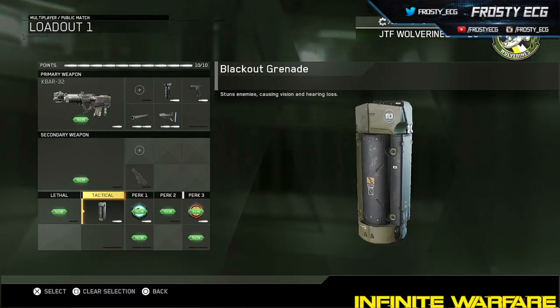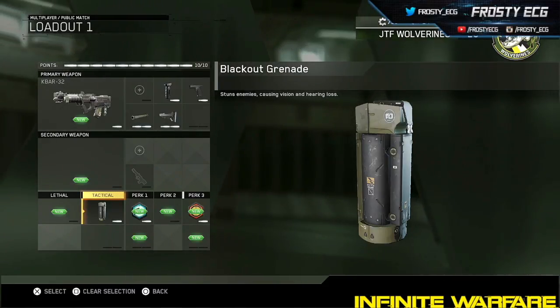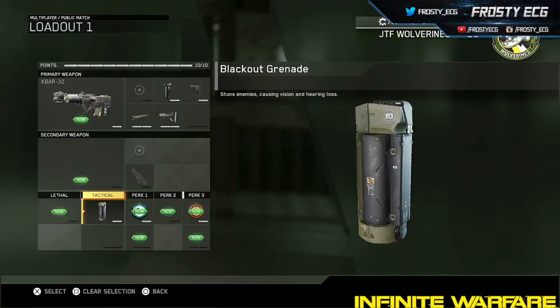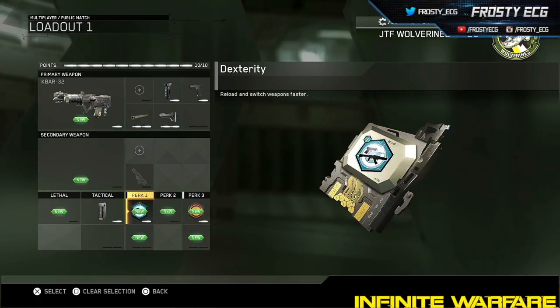I run a blackout grenade. It's very overwhelming and tactical, and it allows you to check corners or stun people on a B flag or a home flag, whatever the case is, but primarily to check corners and an area of the map, especially if you're overwatching a flag and you want to make sure that your flank is clear. You just chuck one of these out and you're good to go.